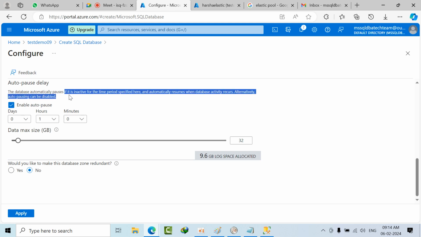Alternatively, auto-pausing can be disabled. So if you mention that within 1 hour, if there is no activity, it will pause.